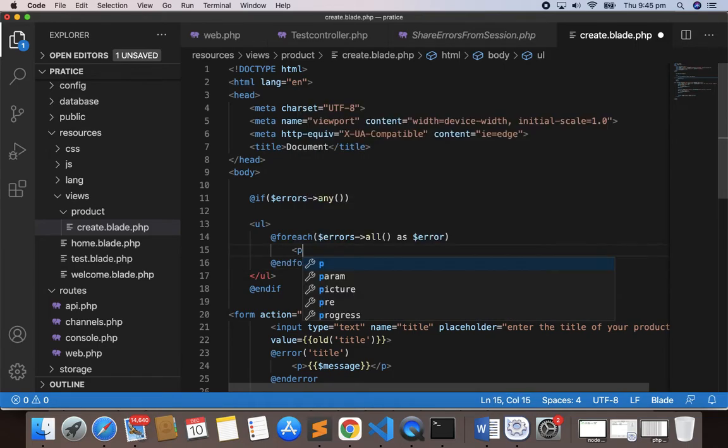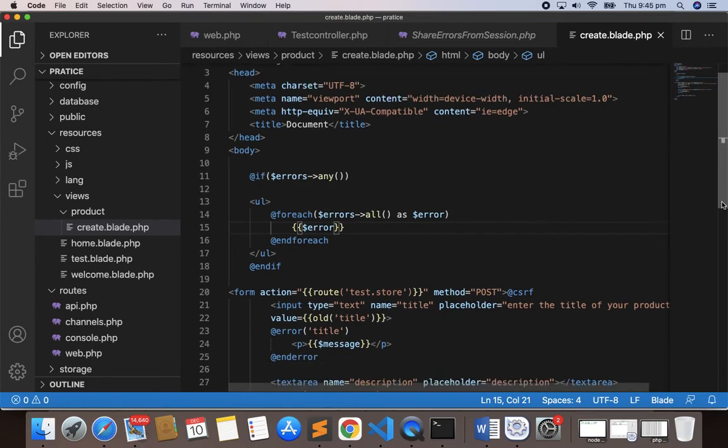We don't need a p tag because we have the ul. We'll get all the errors one by one, loop them, and display them here.